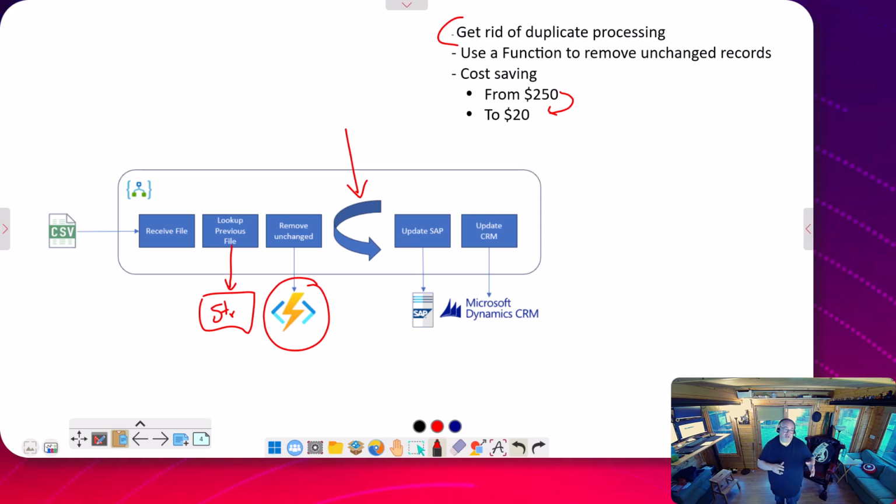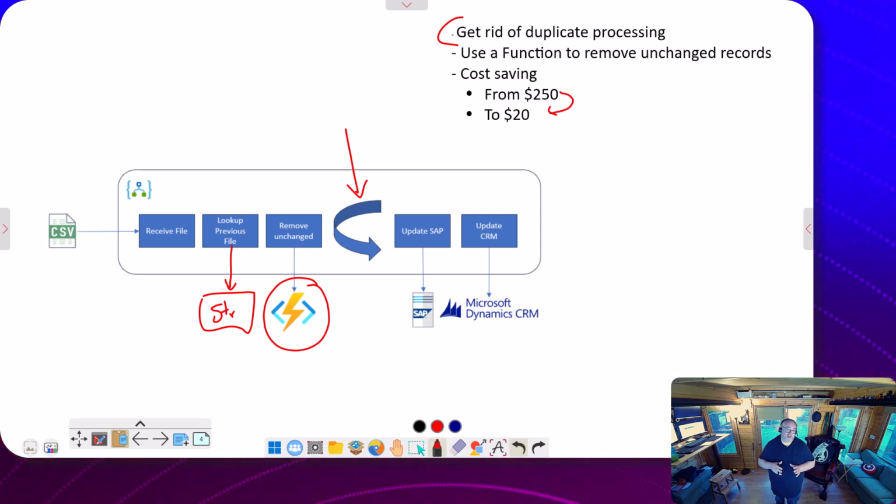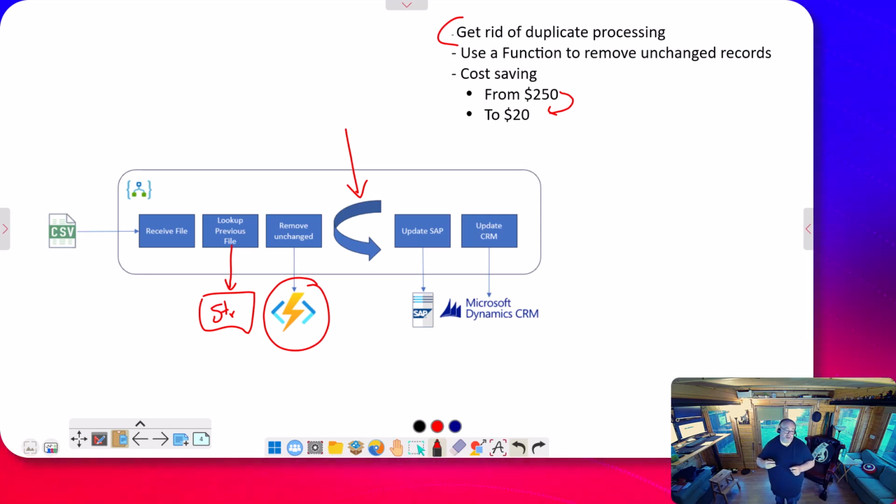Now, if you think about how many logic apps you probably have in your environment where that pattern can be a problem, processing these unchanged records, being able to get rid of that data is going to have a big impact. So we hope this little nugget video, just a little pattern that'll help reduce the cost of logic app consumption, is going to help people out a bit.